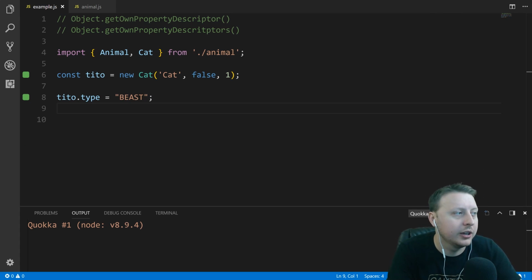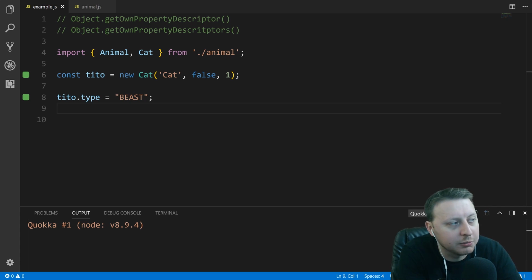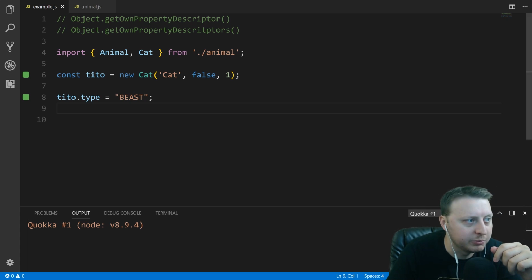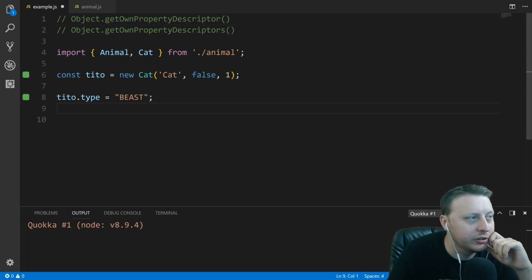So if you remember back in our object class tutorial part, we talked about my cat Tito, and we created this Cat class, and JavaScript as a whole has been becoming more and more object oriented, and it's gotten a little bit of love with getOwnPropertyDescriptor as well as getOwnPropertyDescriptors, which, oops, a little misspelling here, but you guys get the idea. And what they basically do is give us some information about the properties of our objects.